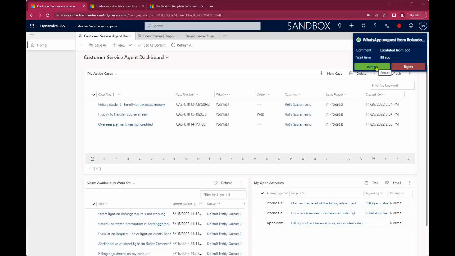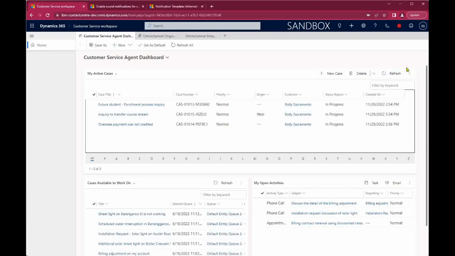accept or reject button. What happens when the agent rejects the chat? The routing configuration in the system will look for an available agent to route this conversation. Let's try. If you notice, after we reject the incoming conversation, it reappeared after a couple of seconds. That is because in the current system, I'm the only one that is available. Let's try to accept this one.